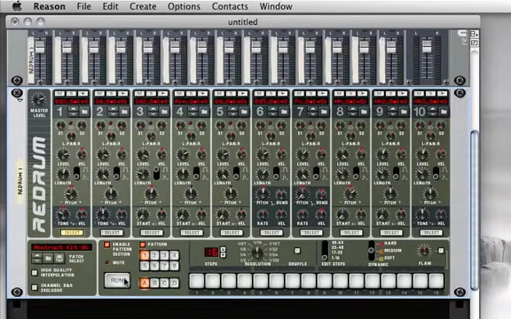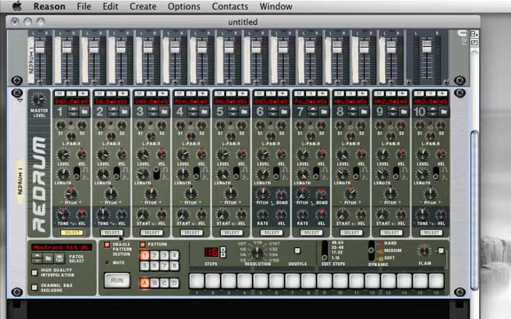In this video, we're going to learn to use the built-in step sequencer. Redrum's built-in step sequencer is really fun to use, and hopefully it will provide you lots of inspiration for your beats. How does it work? Well, here we have again 16 steps, 1 through 16, and the resolution is 16th notes, meaning that we're going to have 4 steps per beat.